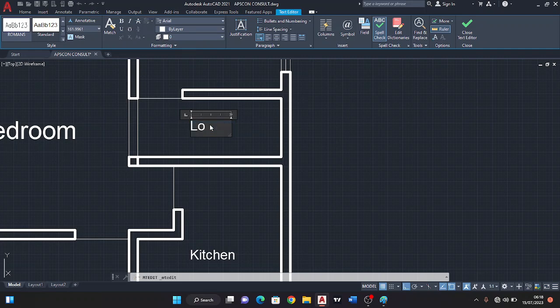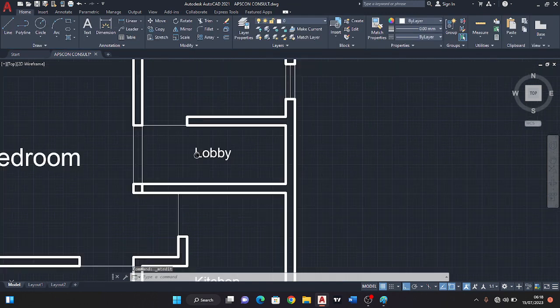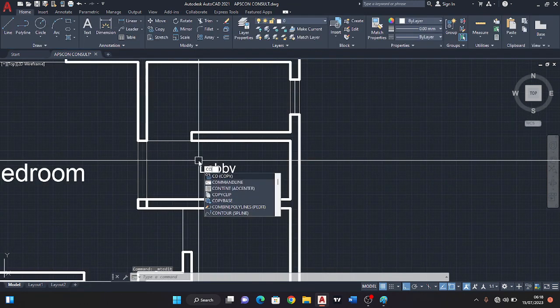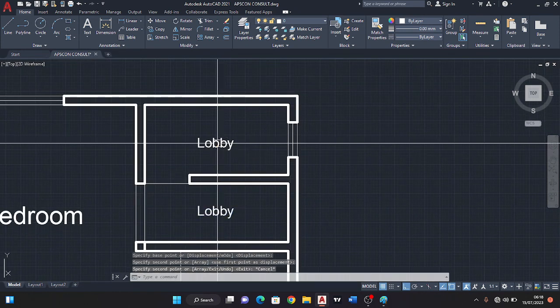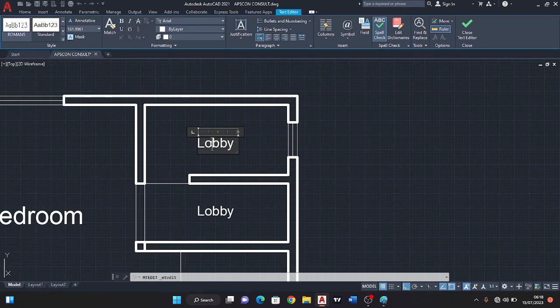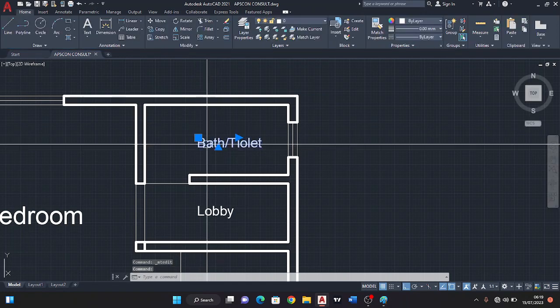Now I say lobby. Copy it again, CO is for copy. I say enter, select down here, and I will click on it. It gives room for formatting it. I said toilet. Let me say bath slash toilet. Yes, that is it.